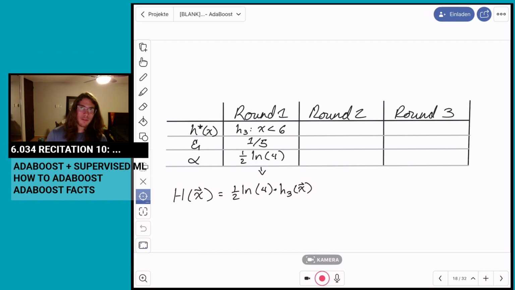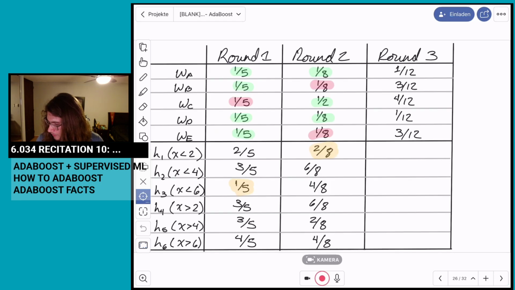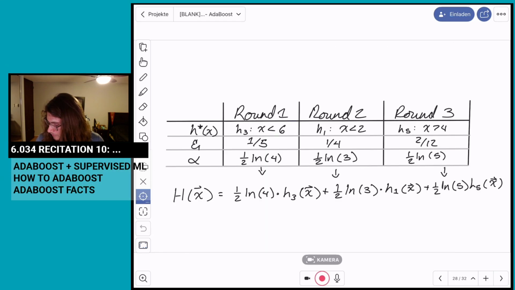Aside from it being relatively straightforward, I think the greatest evidence of that is that we're at the tail end of recitation and it's not yet been an hour. Okay, so let's see. I jumped ahead. I didn't jump ahead enough in the slides. So I'm back where I'm supposed to be.